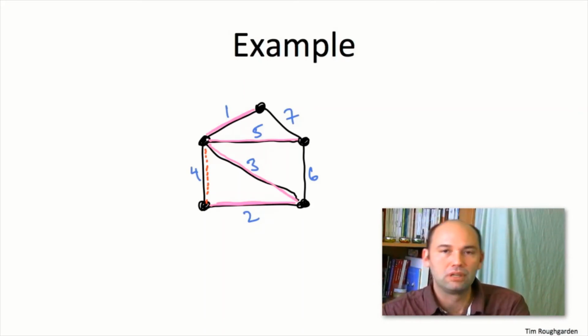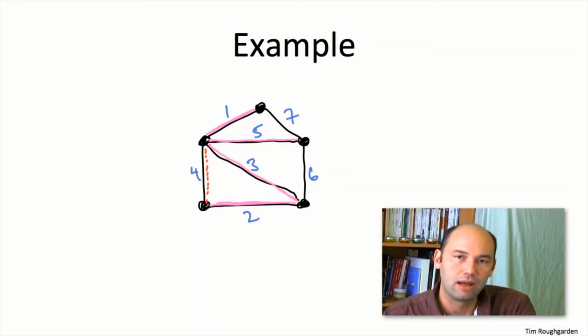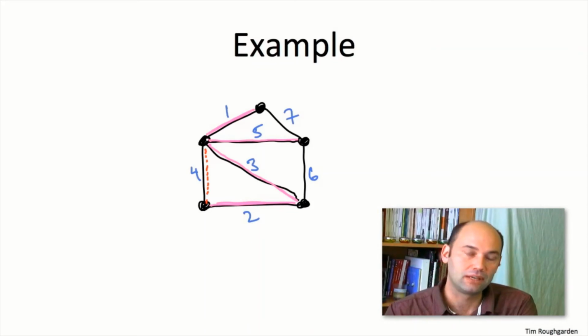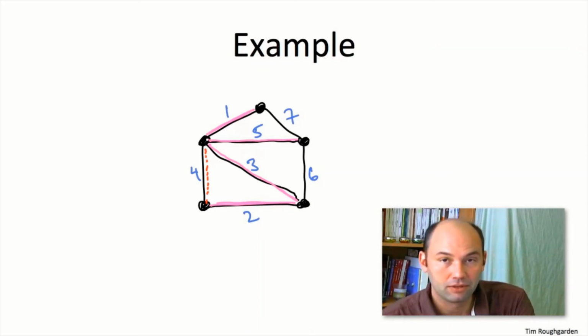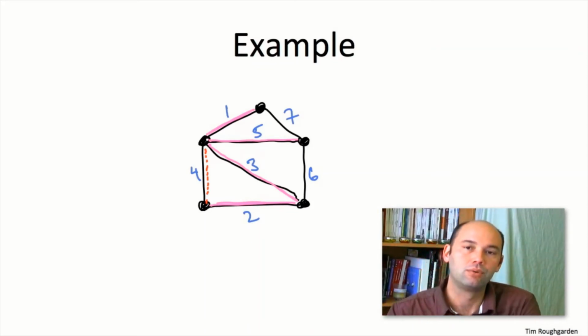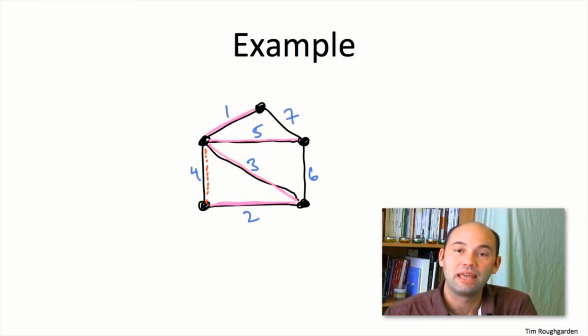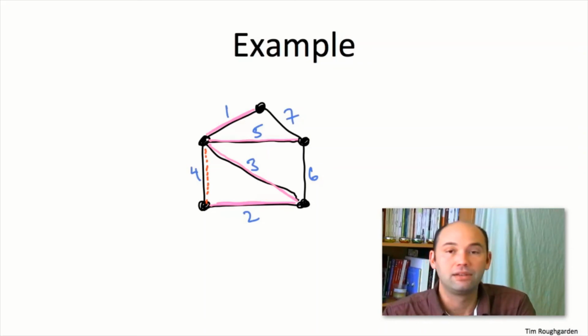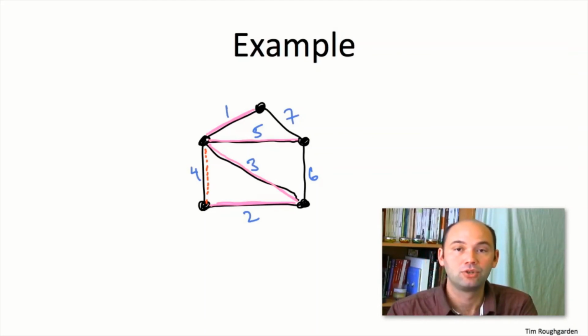Or if you prefer, you could think of it that we do consider the edge of cost 6. That would create a triangle with the edges of cost 3 and 5, so we skip the 6. And then for completeness, we consider the 7, but that would form a triangle with the edges of cost 1 and 5, so we skip that. So after this single scan through the edges in sorted order, we find ourselves with these 4 pinked edges. In this case, it's a spanning tree, and as we'll see, not just in this graph but in every graph, it's actually the minimum cost spanning tree.